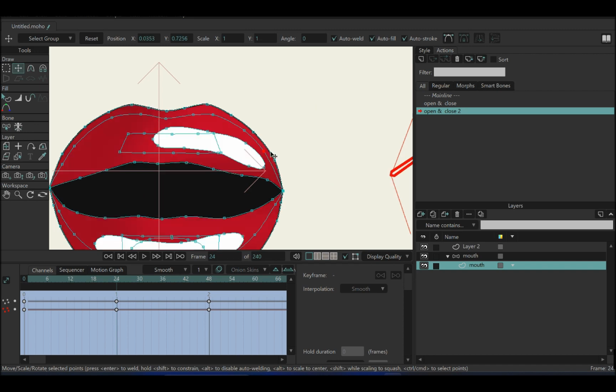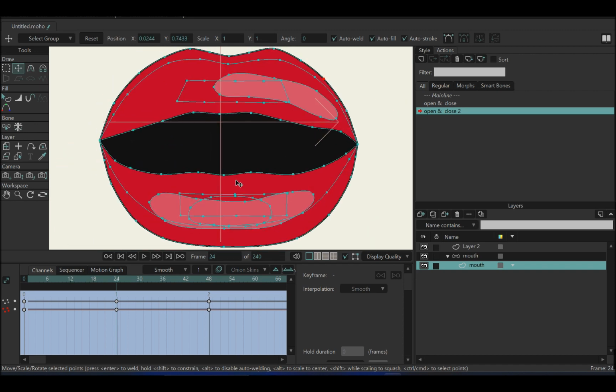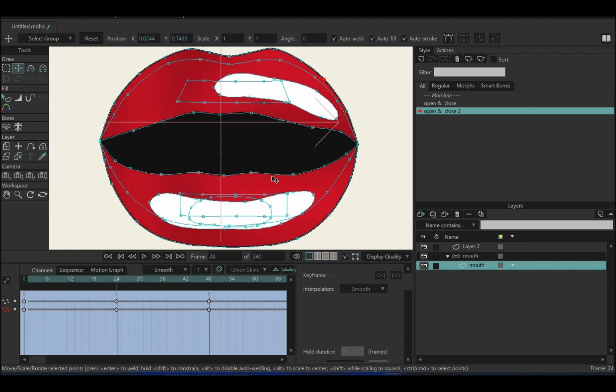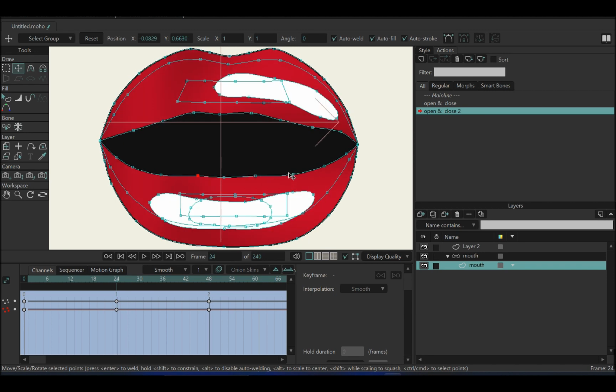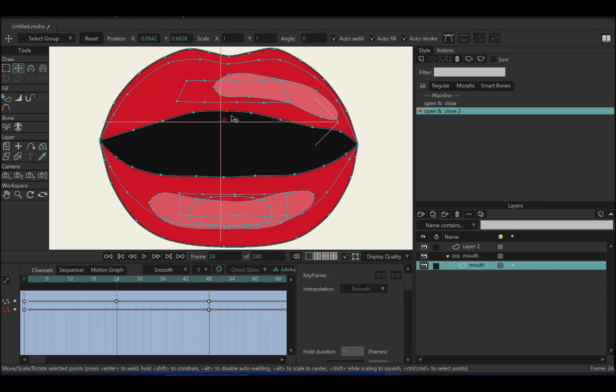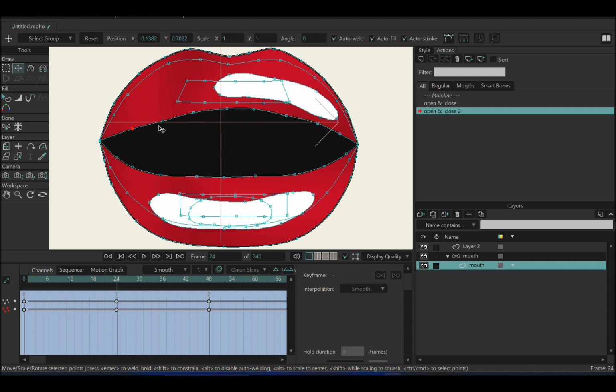So you want everything to be seamless, because frame 24 is still a different open mouth that we can use to do other lip conversation if we want, right? So we can adjust this point to make it seamless. Same thing with this one here. So we just have this, instead of an O, which is at frame 48, right?